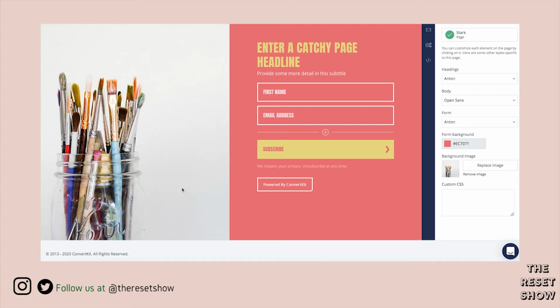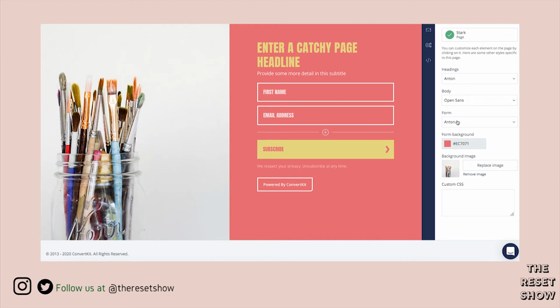I think this is really important because you'll want to update the colors and fonts to be aligned with your brand. I won't change everything, but I will change a couple just so you can get the hang of how you can do it. If you already know your brand colors, this is certainly easier. If you don't, I highly recommend that you work through your branding, your brand colors, and create your logo before you do this step.